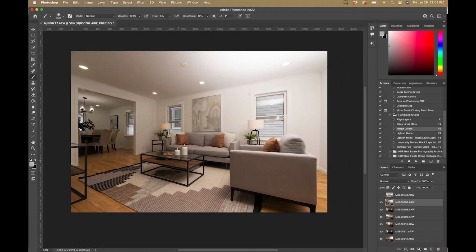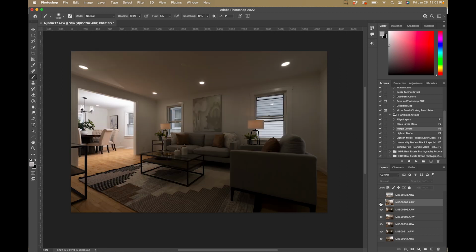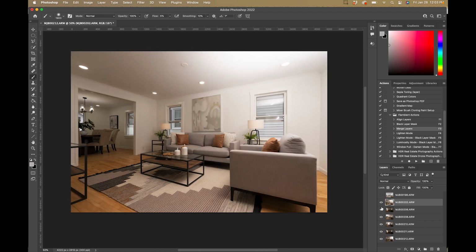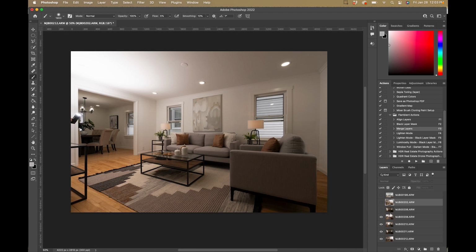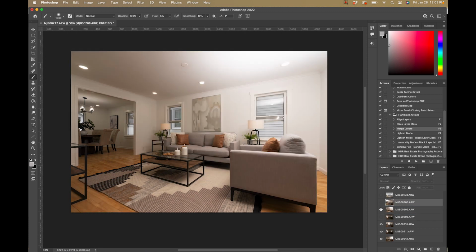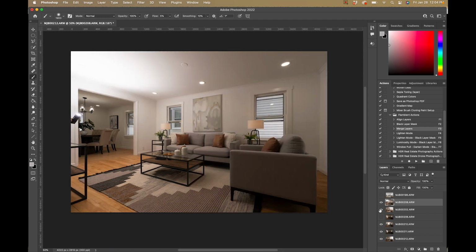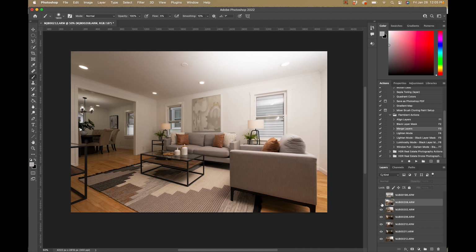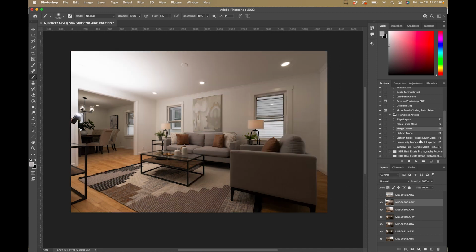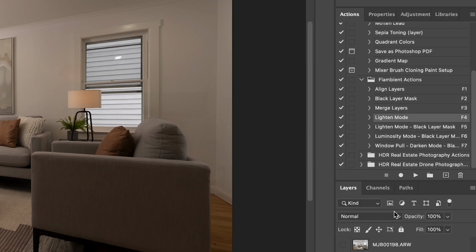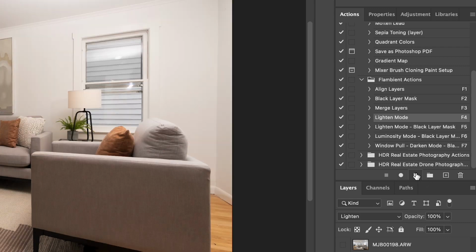Now we want to start blending our flash layers together. So we have the adjoining room there, and I'm going to bring this layer up here because I want to blend these two together first, since they're like the same room here. So of course you can try using light mode, which I have an action for, instead of digging through the menu to get to it. I can try that by hitting play.